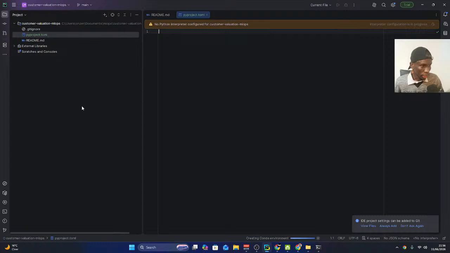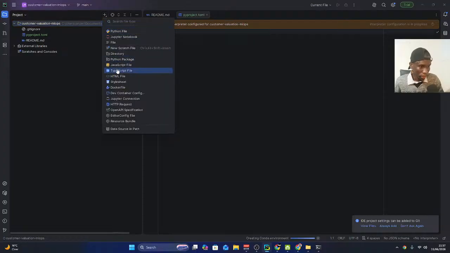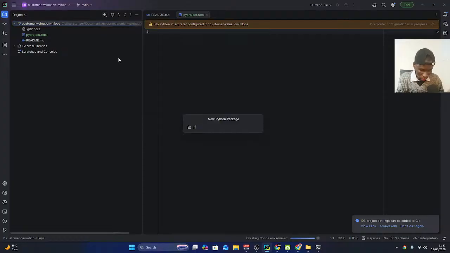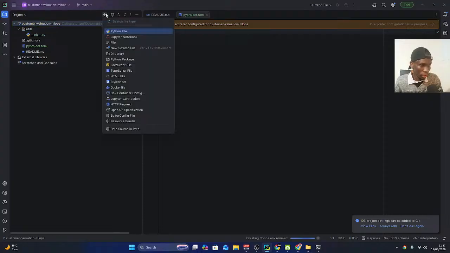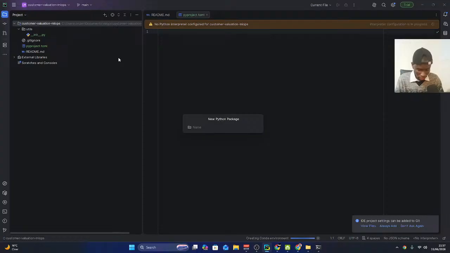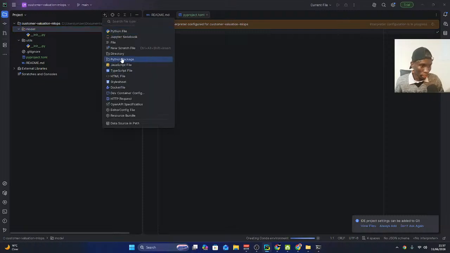Then also another thing that we'll be adding. Okay, so based on our project, we'll need some files and folders. Some of them I can create, like the utils. Utils will be vital for utility functions and all that. Then we have two models, so I'll create a new folder called models. Under models, we'll be having the two models that we're having. So we'll have the churn model.